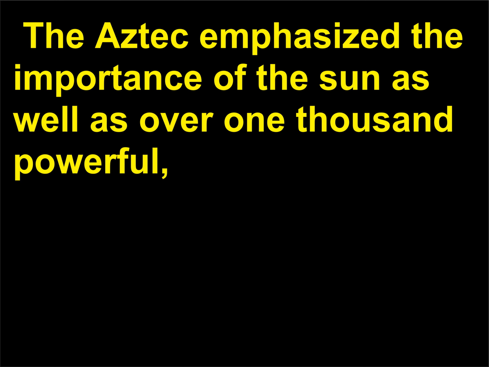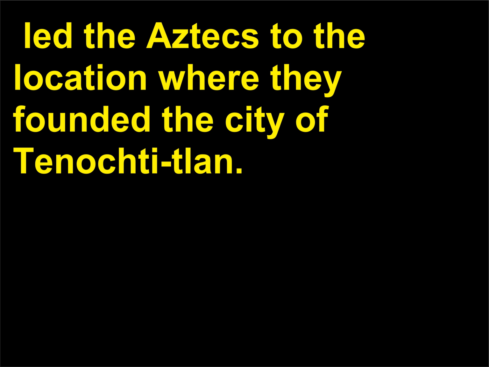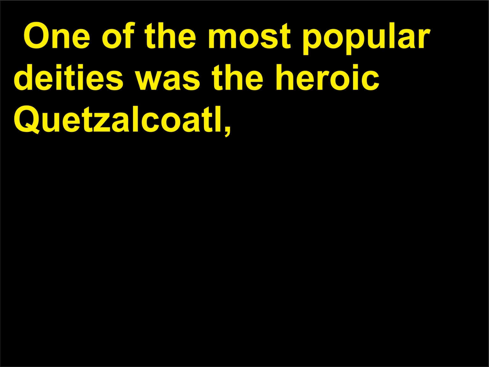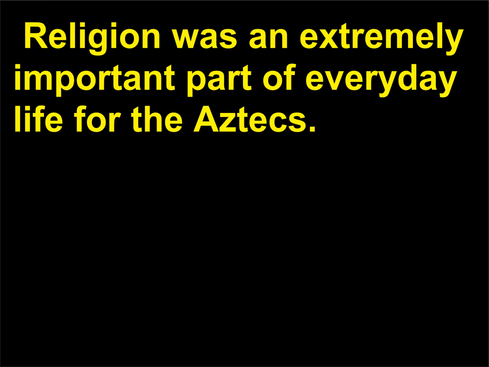The Aztec emphasized the importance of the sun as well as over 1,000 powerful, yet occasionally fallible, deities. Huitzilopochtli was the god of war and the sun who, according to mythology, led the Aztecs to the location where they founded the city of Tenochtitlan. One of the most popular deities was the heroic Quetzalcoatl, who was often depicted in art as a feathered serpent. Religion was an extremely important part of everyday life for the Aztecs.